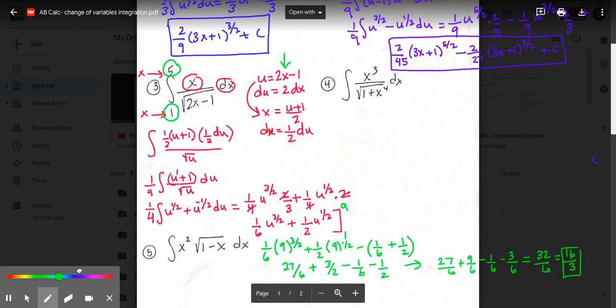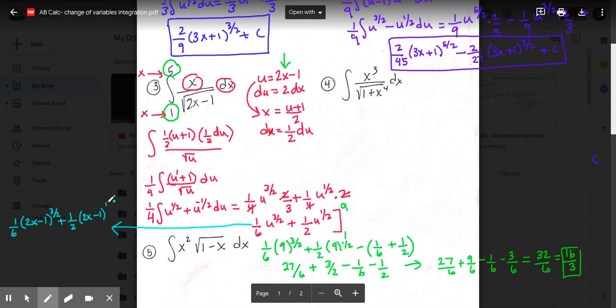Okay. Now, you could have also done this. And I want to show you both ways, because in college, you never know what your professor is going to teach you, and I don't want you to be like, what? I've never seen that before. You could do what we used to do, which is take your u and plug it back in. So I'm going to make it back in terms of x. It's 2x minus 1 to the 3 halves plus 1 half times 2x minus 1 to the 1 half. And make your bracket to show you're still plugging in these x bounds. Now I'll use 1 and 5 because now it's in terms of x. So you should get the same answer.